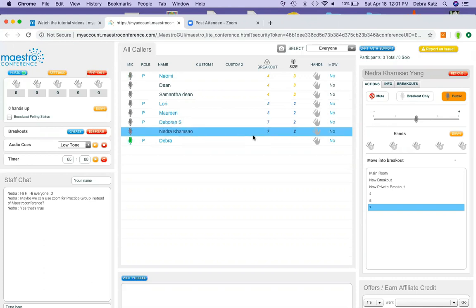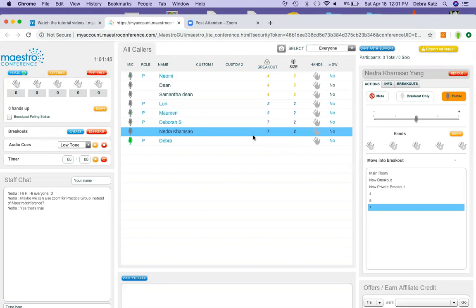Okay, great. So now we have 3 breakout rooms, but what do we need to do in order to make it so we can't hear everyone in the breakout rooms? What do we still need to do? Move them into breakout. Yes. Breakout only. Because otherwise, so you can see we've done the dividing up, but we're all still here. So without this step, it doesn't work.